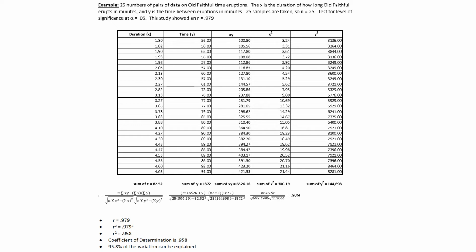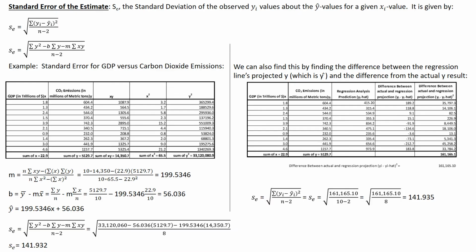It could be rainfall. It could be glacier melts, because that is in the Rocky Mountains where that water is fed underground. Who knows what it could be there? I think there was an earthquake there about 20 years ago, and it slowed down the time. It may have widened the chasm underground. I don't know. But we can't explain 100% of the variation because there is some slight variation. 95.8% though of the variation can be explained between the duration and the time.